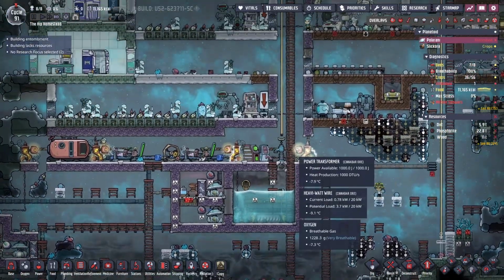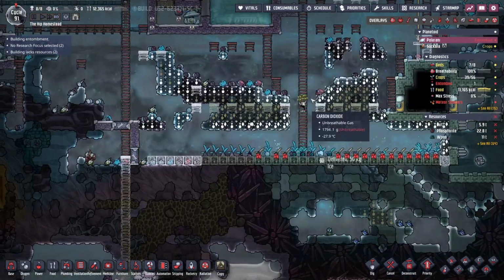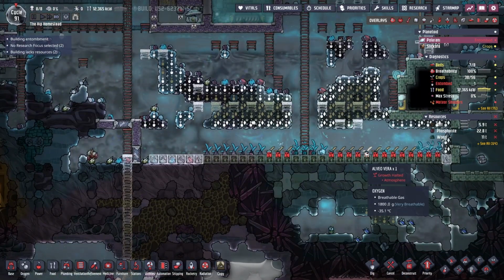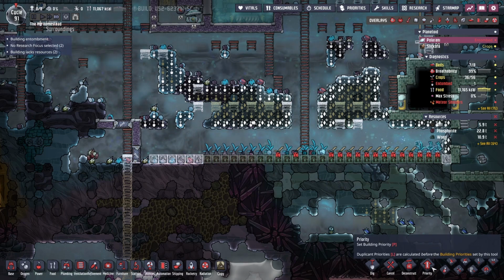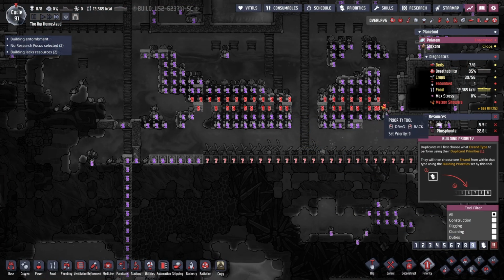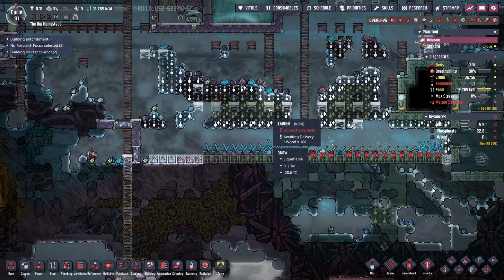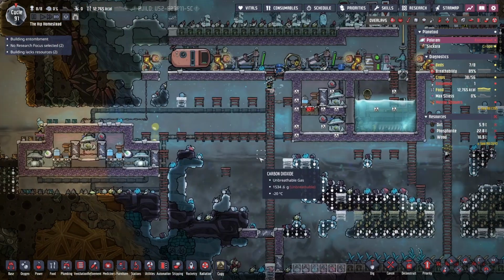All right. We've got cooking going on. We have digging going on. We've got dropping off atmosphere. This is what I was worried about. We aren't getting enough of the carbon dioxide down. So let's get the first row here done, and then they will probably finish up the rest pretty quickly.